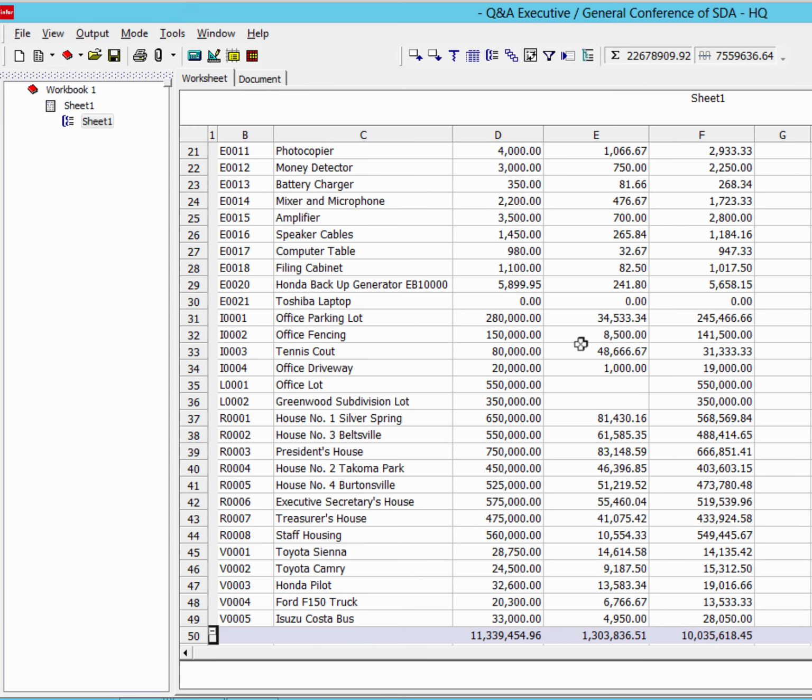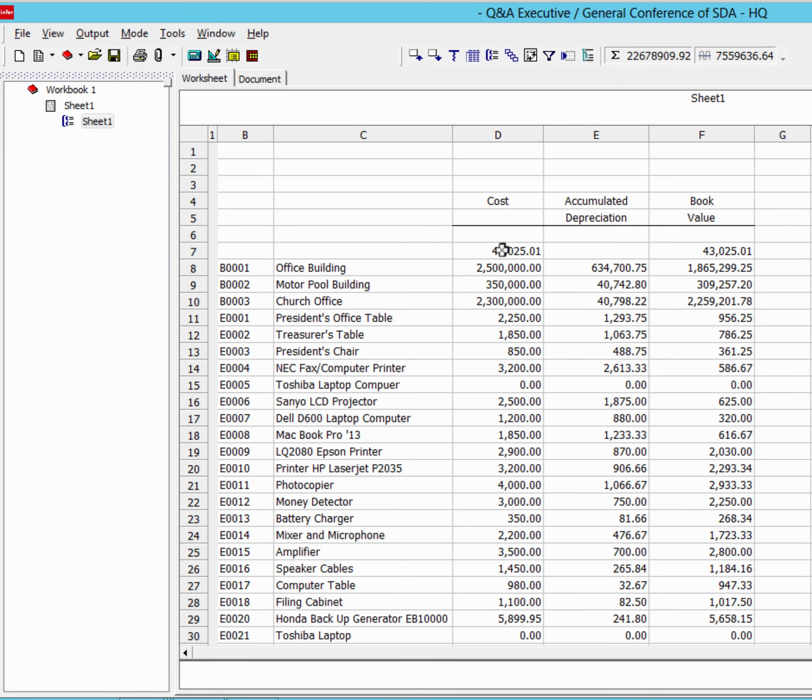So I go, okay. Here are all of my assets listed. Here you could see I have some assets that do not have a code, which would be alarming, and I would have to investigate why in the world I do not have an asset code on those assets. You could drill down on that and find out.